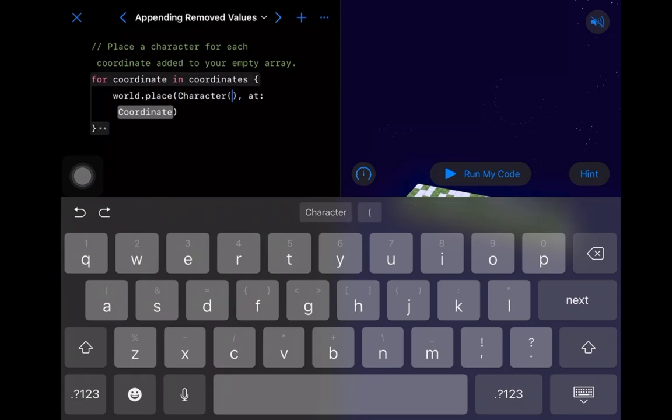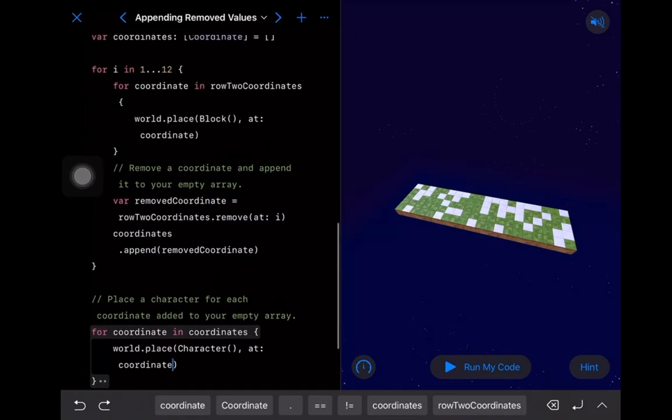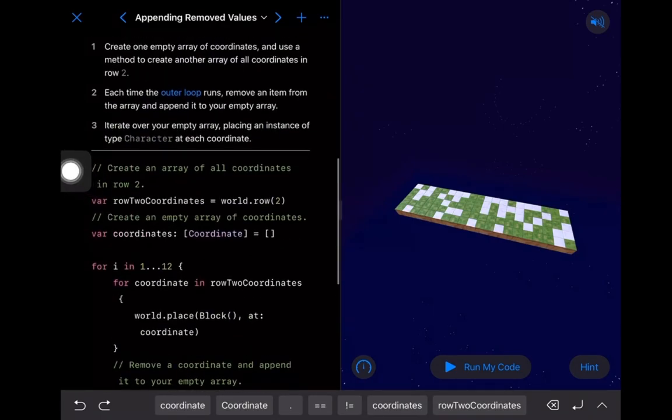Who will we pick? We'll just pick the generic one. All right, I think this does what it says we want to do: iterate over our empty array, placing an instance of type character at each coordinate.